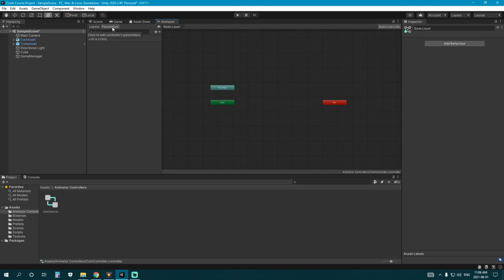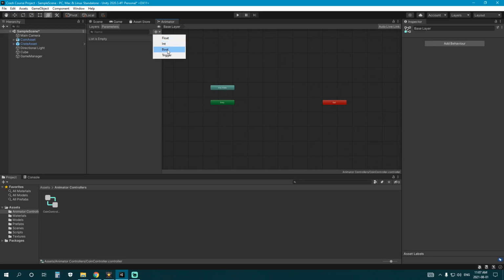We can go over to parameters, and right now we have none, but if we click this little plus, we can see which kind of parameters we can add. Now, important for code knowledge, I'll explain these right now. So float is basically any number, even a fraction, a decimal. It can be 1.11111057, anything in between. An integer is only a full number, so no fractions involved. It can be 0, 1, 2, 3, 4, up to whatever, but it can't be anything in between a number.